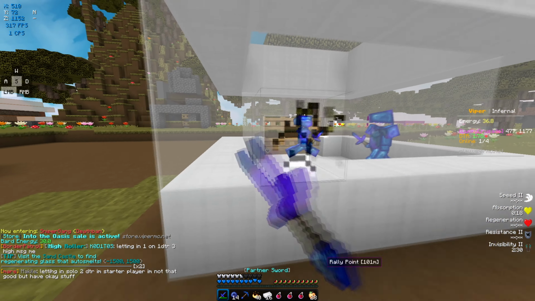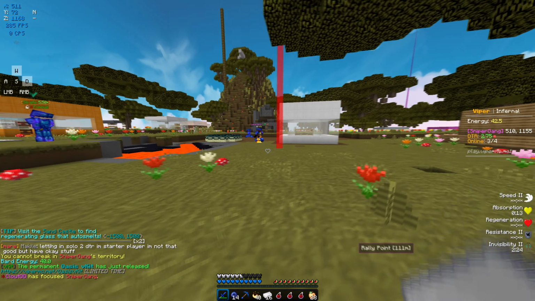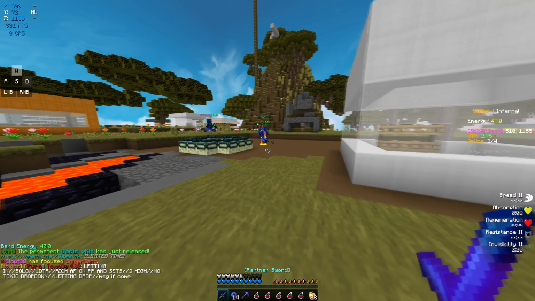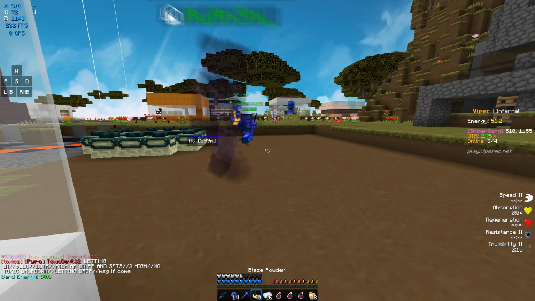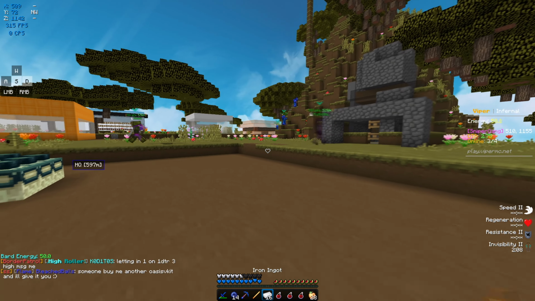Okay, you're good. Wait. So whose base is that? Sniper gang? Oh, that's sniper gang. Focus sniper gang. Okay, wait. They're three on DTR. That's wrapped. Yo. Get on him. It's actually wrapped. Let's go. Let's get an archer tag going or something. Yeah, I'm coming.